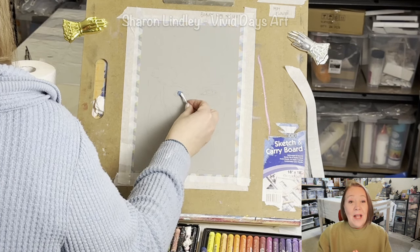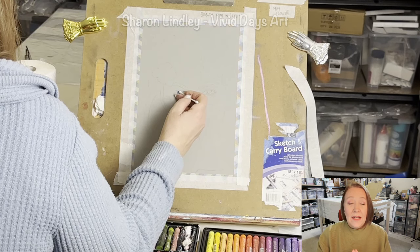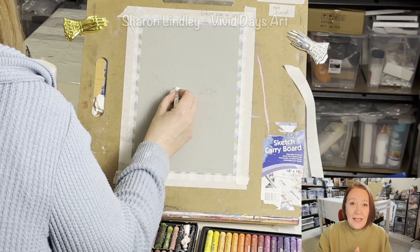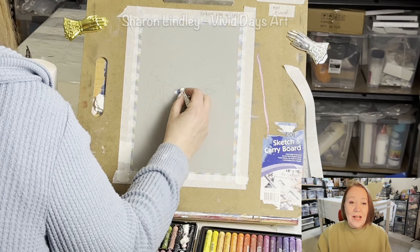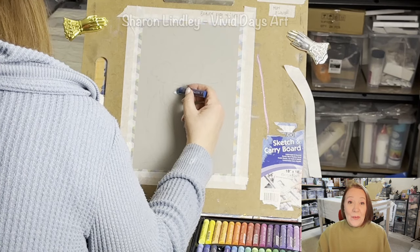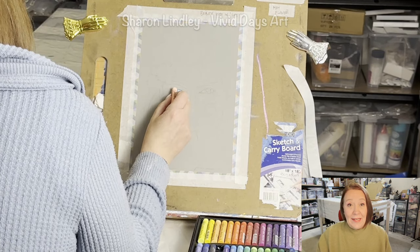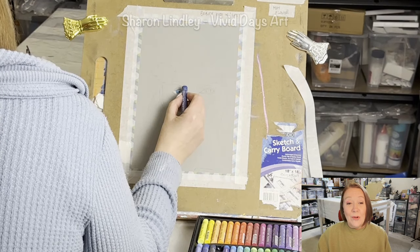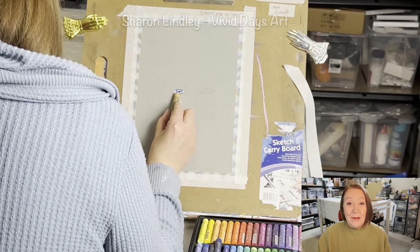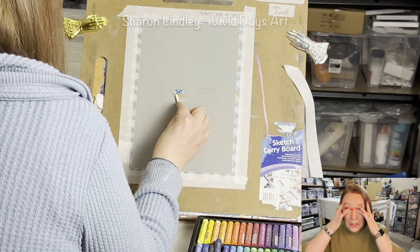I'm going in with my blues and white and I get out a little cotton bud. The reason I use the cotton bud is for blending — if I've got a very tight area I'm working in it helps me bring some control. I apologize that my hand is in the way for a lot of this, but when I move my hand away you get to see what I've created. It was late at night, it was cold, and I just stuck my dressing gown on — the camera angle was wrong but I still felt sharing this process would be worth it.